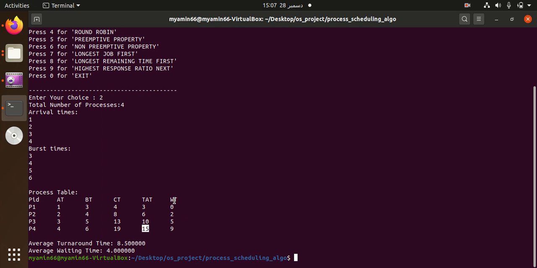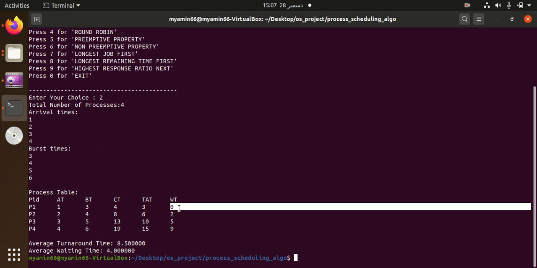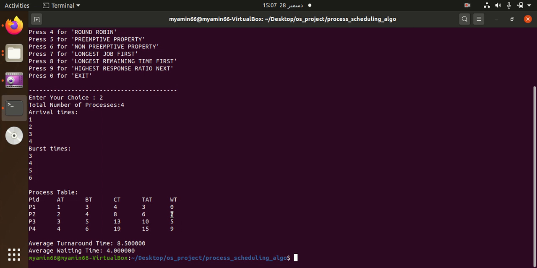The last one is WT, waiting time. Process 1 has waited 0 units, process 2 has waited 2 units, process 3 has waited 5 units, and process 4 has waited 9 units.